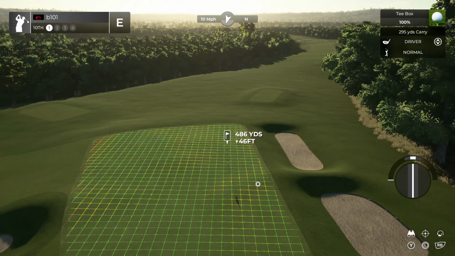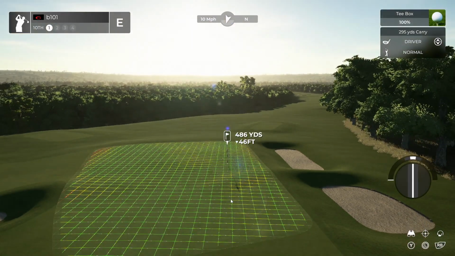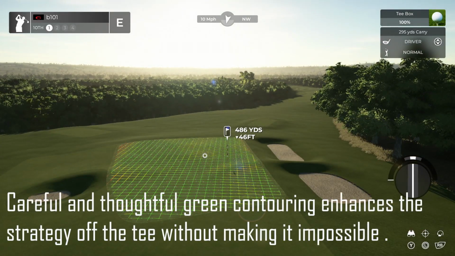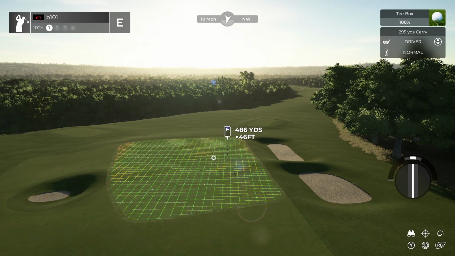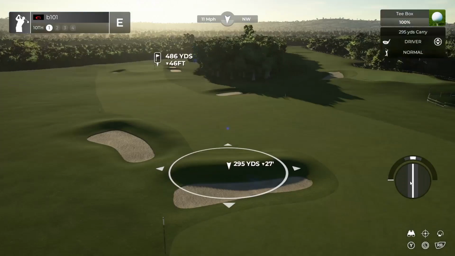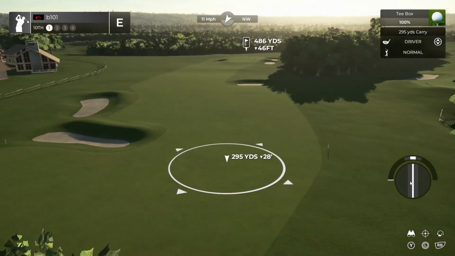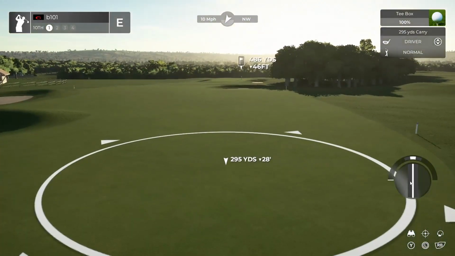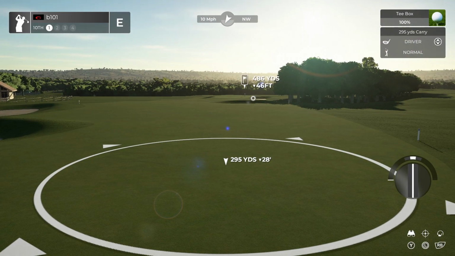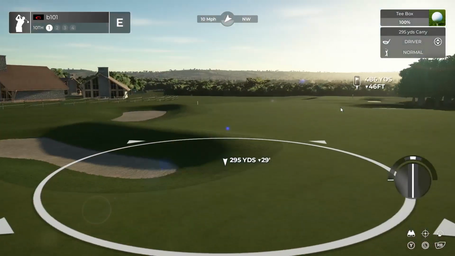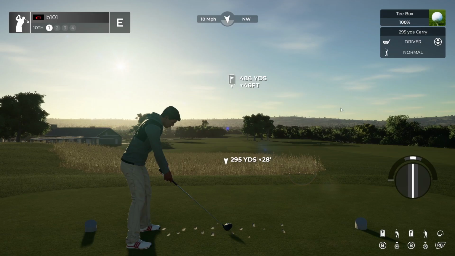If we look at where the flag is, there's this tiny little spine just in front of it, which is going to mean that the more from the left you're coming at it, the more you can land it about here, access that tiny little funnel slope there and run it just towards the pin. So as ever, you're rewarded on these courses for basically being heroic and indeed strategic. The further we play out this way, which with the wind today we're not going to have a choice, we're going to have to go this way, you're hitting more over this bunker and towards these ones. So the subtlety of angles, if you compare that look at the green to this one, it's really well designed.